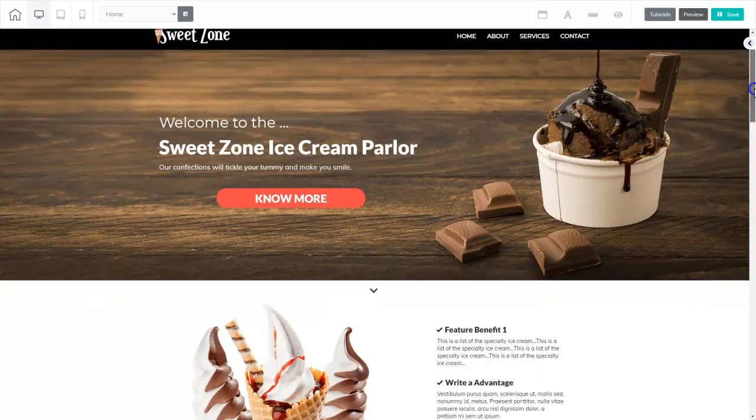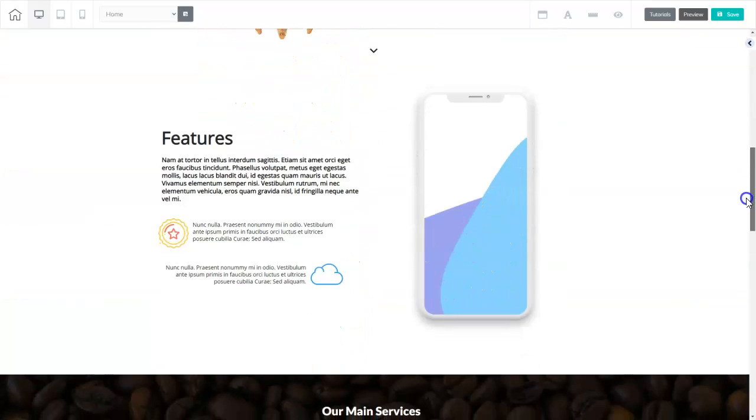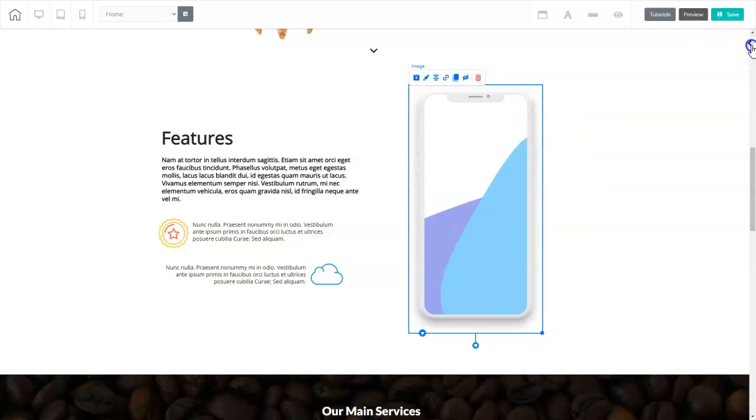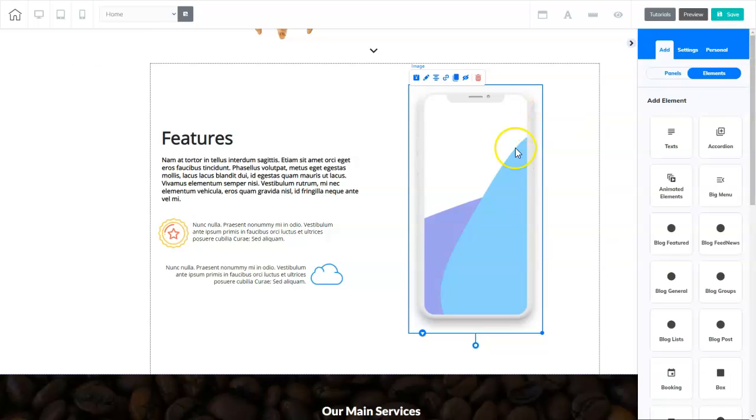So let's go back into Cheetah and customize that panel. If we scroll down the page we're working on, here's the panel. We have an image here, so let's change the image by selecting it. We can open up this side menu or right click. If we're going to use the side menu, once it's open we select the image and go to settings.